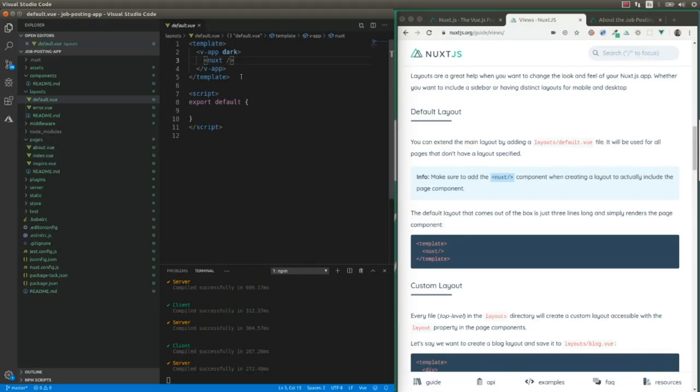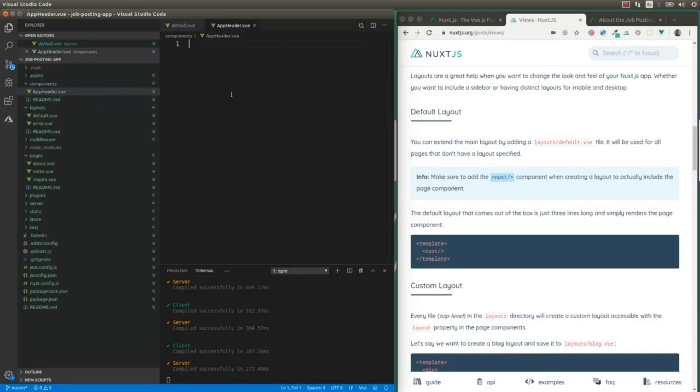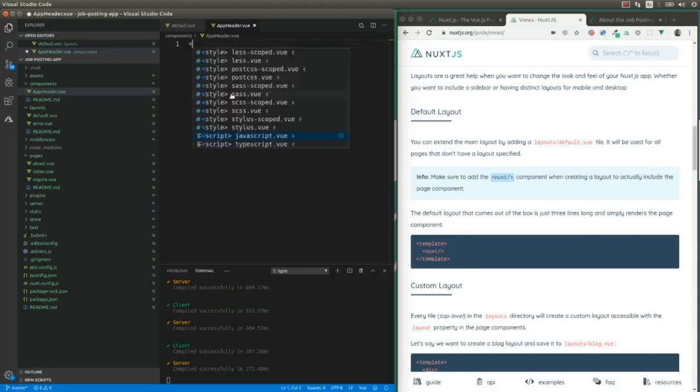What we're going to also include on this default layout, that is going to be part of all the pages in the application, is going to be a menu. And for that, we're going to create a new component that is going to be the app header component. And here we are going to create the menu, and we're going to iterate an array that is going to include the item and the label of the item and the page that is going to redirect each option of the menu. So let's do that.